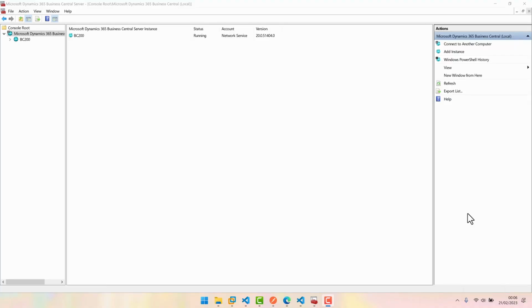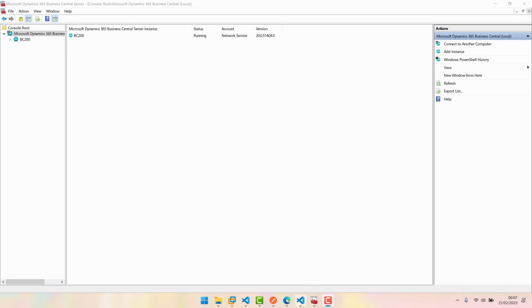On this next phase of the tutorial, we'll be setting up BC to be ready for integration. So the first thing we'll do is create a code unit. Then the second is create a web service that points to that code unit, or that exposes that code unit. So I'll work with two assumptions on this phase. The first is that you've already set up BC on your computer, and you have an instance running. So like for me here, I have an instance called BC200, and it's running, and it's ready for development.